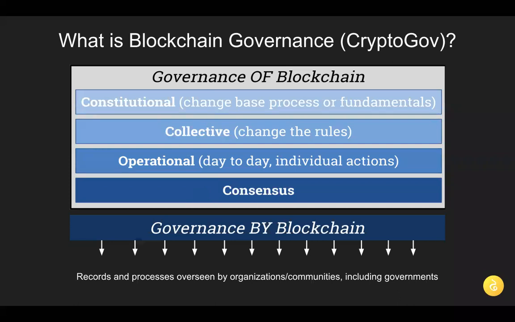Now, the second level or abstraction of this framework is collective choice. Collective choice is when the rules need to be changed. You have certain rules that have been set up, and now you need to change those rules. Imagine something like moving from proof of work to proof of stake. What if we want to change the emission schedule of tokens? What if we want to make changes for decisions that require some kind of collective action? All kinds of changes that require some kind of majoritarian consensus.